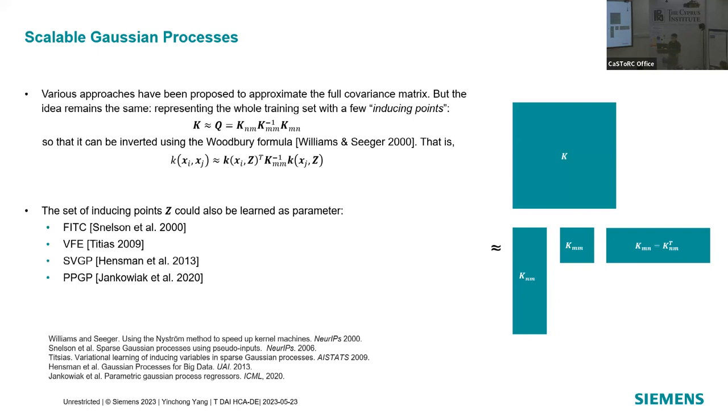And then later, following that idea, there have been some improvements claiming that, well, let's not stick with the original training points. Let's fine-tune these inducing points, initialize them randomly, and then train them as free parameters. So from 2000 until 2020, at least that I'm aware of, there are these four very dominating and very efficient ways to perform scalable Gaussian processes.